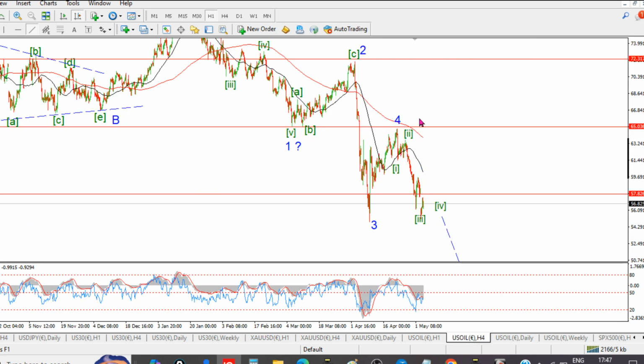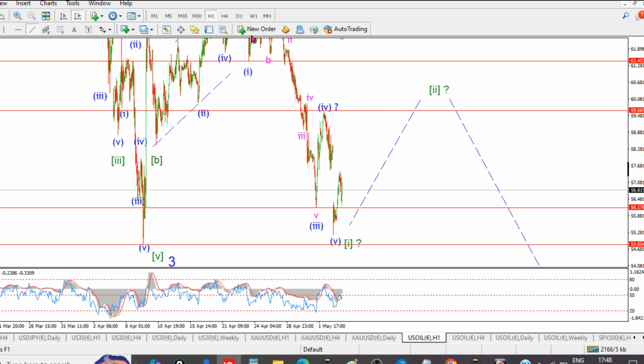Crude oil. We may be close to bottoming. No, sorry, forgive me. We may be close to bottoming in wave 1 of 5. Forgive me, I had labeled that a little bit wrong. Okay, we may be close to bottoming in wave 1 of 5 here, or else we may have bottomed in wave 1 of 5. It looks like we've got 5 waves down. We're kind of challenging the previous wave 3 low, and we have bounced so far. So this could be a bounce into wave 2.